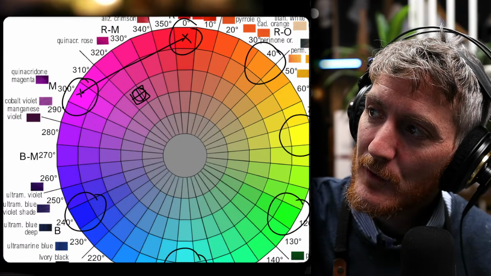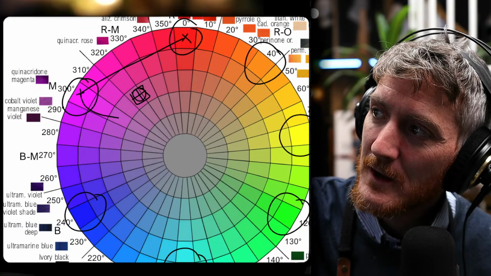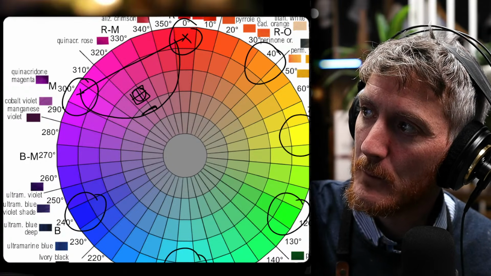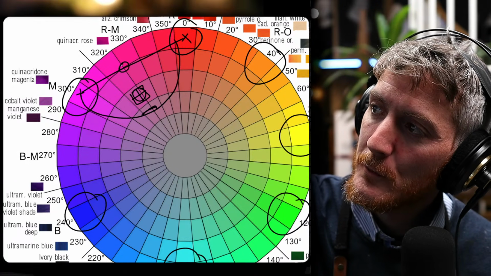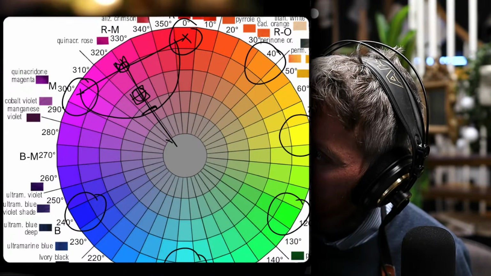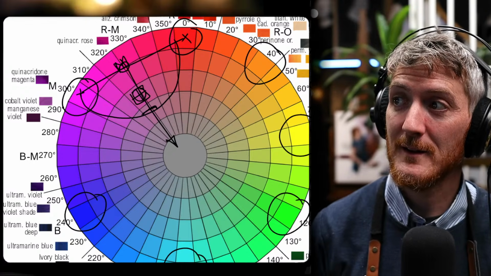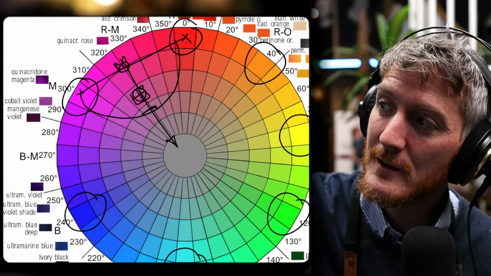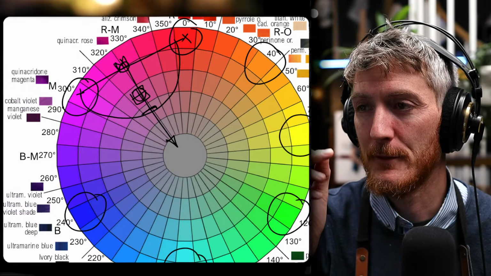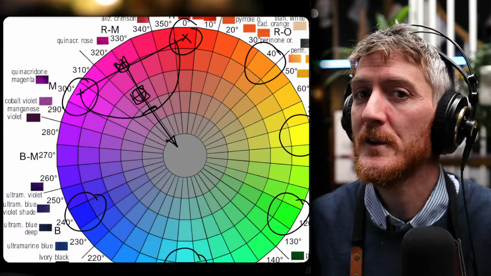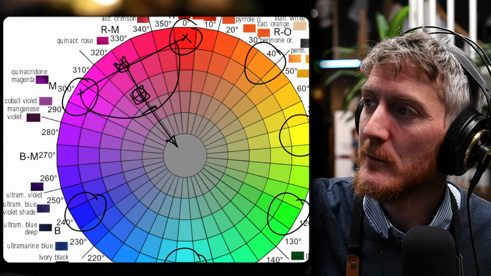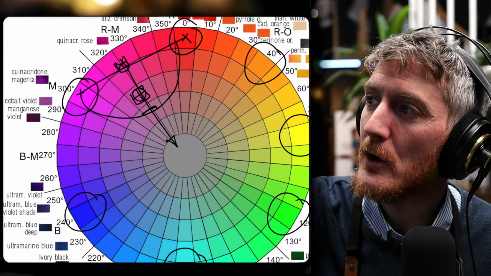So I like to think about this line as the string of a little bow. I like this idea of the bow, because originally your mix is there, so it's the feather of the arrow, and you want to go in this direction. Basically this line will, if you choose your pigment wisely, give the best nuance, which will almost always be a complement. Almost always, if you choose well. At least it will be a complement of what you have.